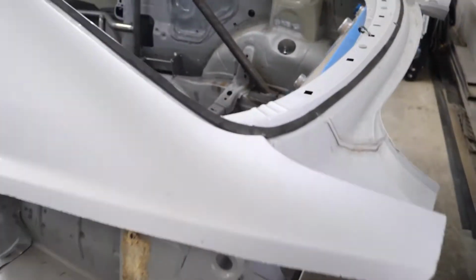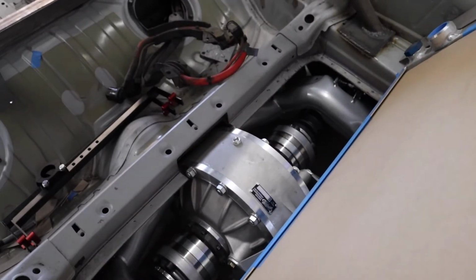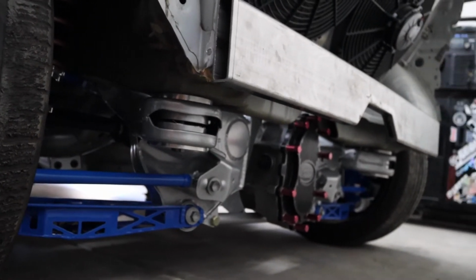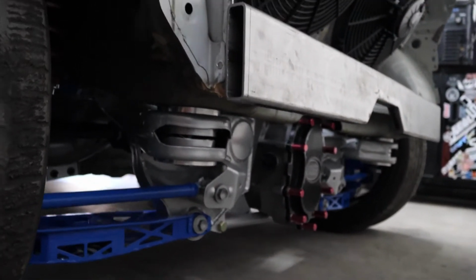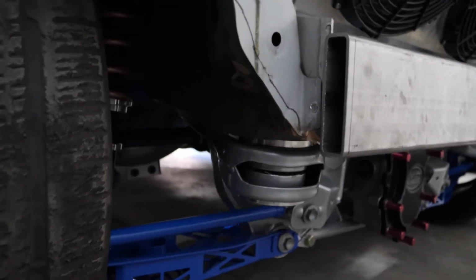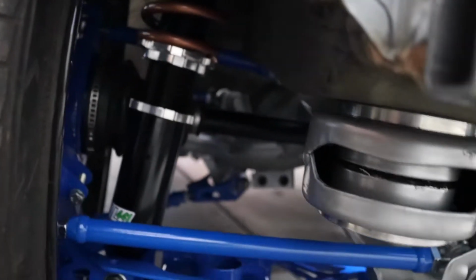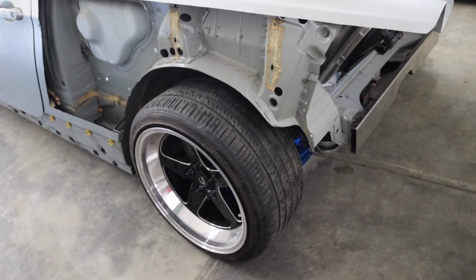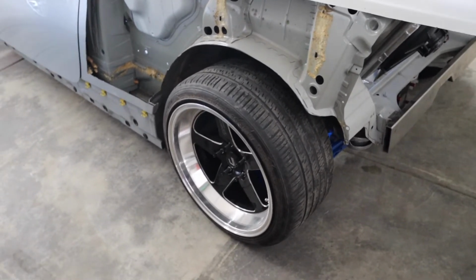On the back of the cars, you guys have already seen the winners mounted in the subframe, but now there's a winners in a subframe with Wisefab. So obviously running Wisefab in the rear, tons of adjustability in these cars with these Wisefab kits. Like, every arm is adjustable. Yeah. So tons of adjustability. We even have the ability to now adjust anti-squat and bump steer, which is sick.